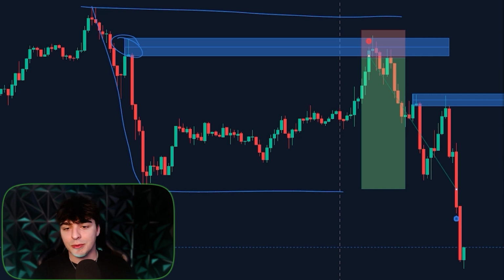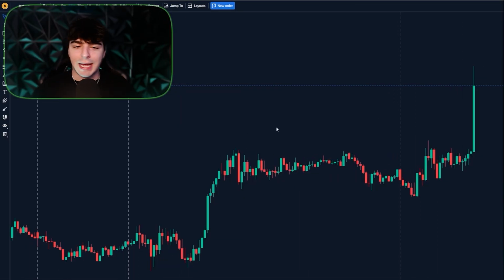Okay, and there we go. This is just an example, but this is a great example of the effectiveness of this strategy, and it works very well for trading small accounts because you're always buying or selling in an area where there is an imbalance of buyers and sellers, so you have a strong likelihood of seeing some sort of reaction, and so your stop loss can be very tight and your take profit can be very big, meaning you got a big risk to reward.